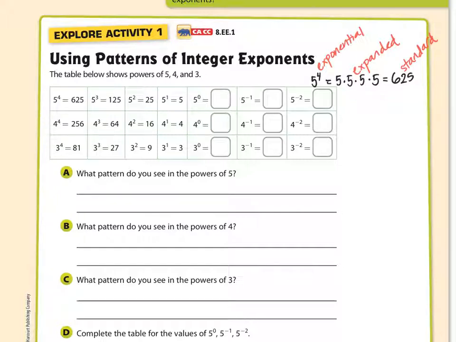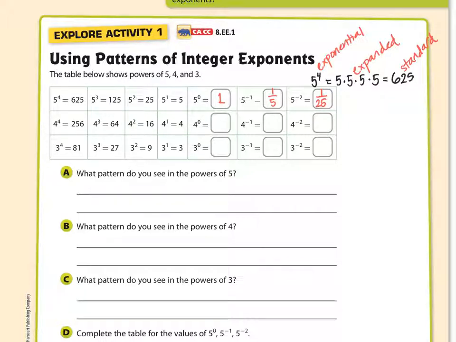So looking at our table again, the standard form, 625, 125, 25, and 5, there is definitely a pattern here. So I'm just going to continue it. 5 to the 0 is equal to 1. 5 to the negative 1 is 1 over 5. Don't worry too much about how I'm getting it. If you haven't found out yet, you can try to make the connection. But it's okay if you don't see it yet. Okay, I'm going to do more. The last one, 5 to the negative 2, is the same as 1 over 25.